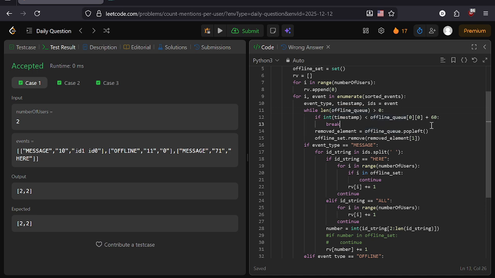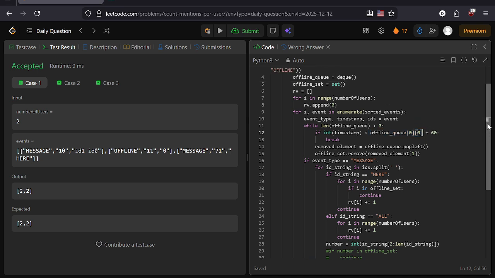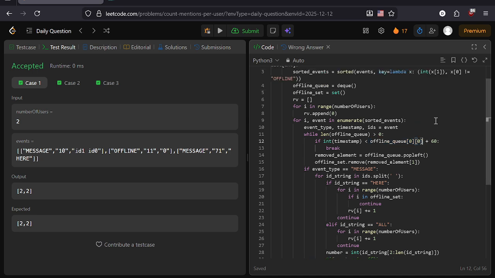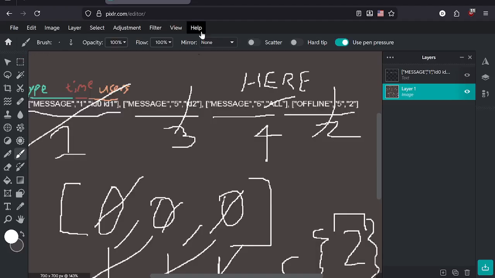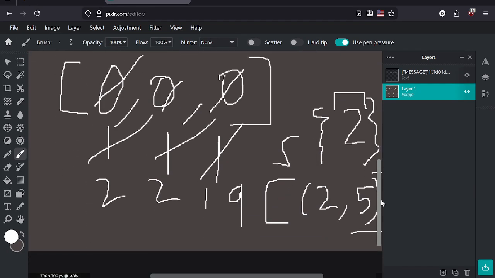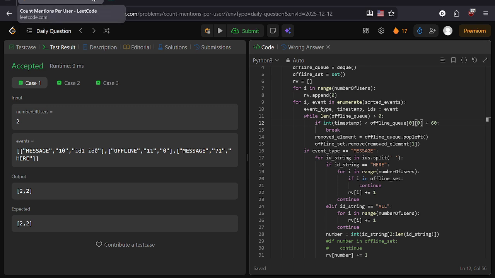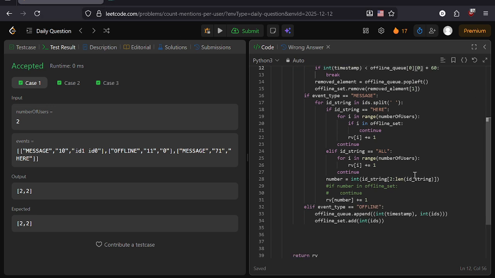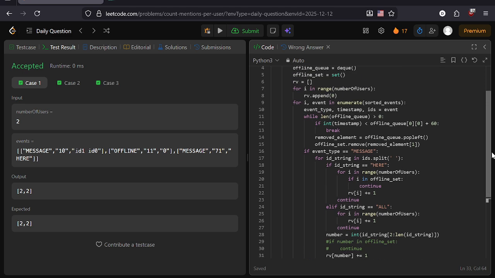So this inequality will hold for higher ones. You check, is your timestamp less than the first element of my offline queue? Because remember the format of my offline queue was ID comma timestamp. Or no, sorry guys, it was timestamp comma ID. That's how I formatted it.